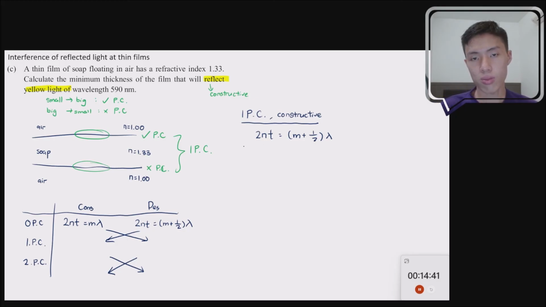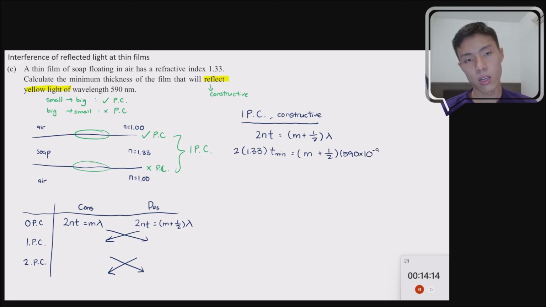We can do our substitution actually. This will be the thin film refractive index. We want a minimum thickness, right? If you want minimum thickness, that means I want to keep the left hand side to be a minimum value, so the right hand side should also be minimum value. But we know that the lambda is fixed already. The lambda is a yellow light, so it's 550 nanometers. So if you want to keep the right hand side to a minimum, that means my m here will be a minimum m. So what's the minimum m? The minimum m will be 0.